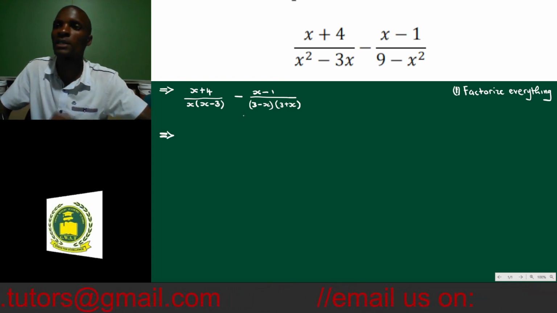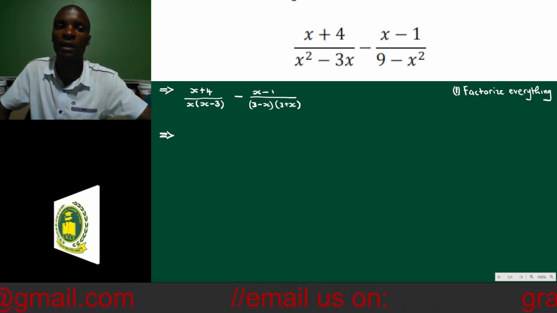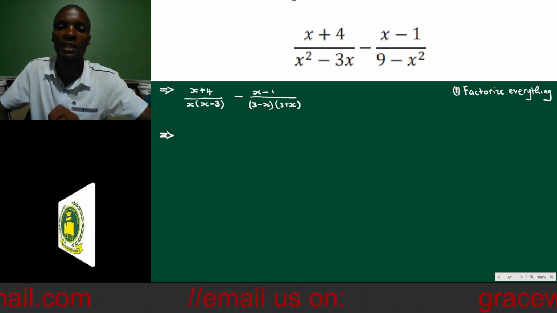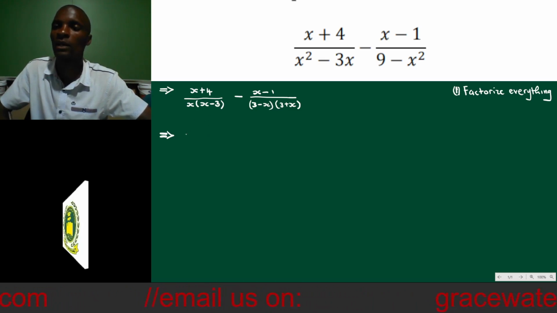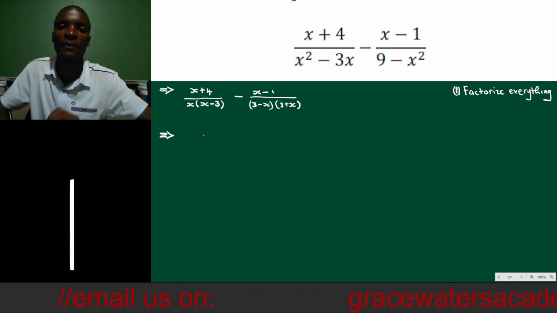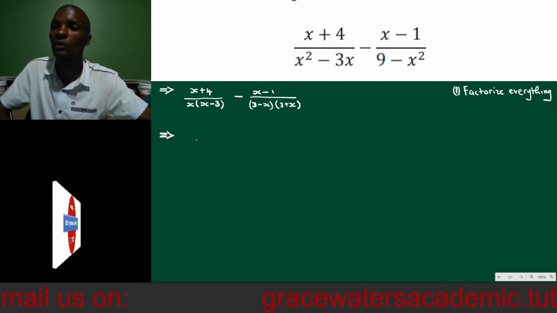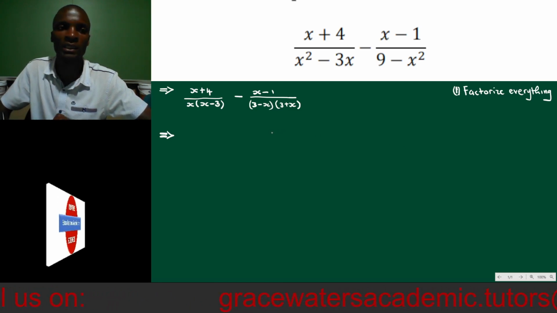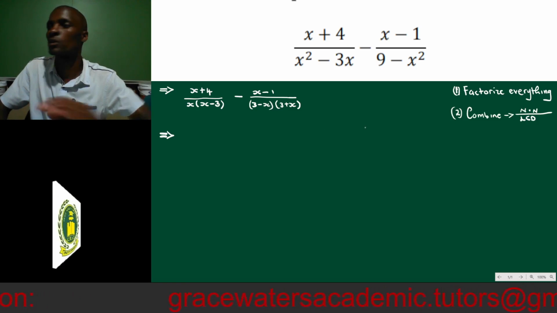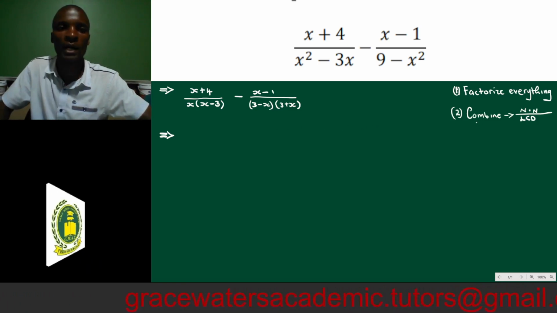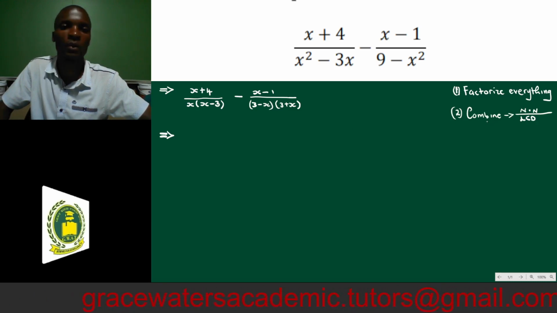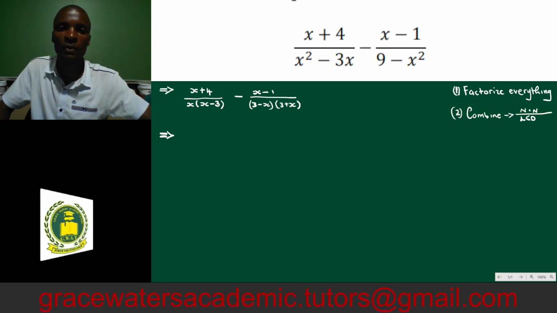Now the second stage after having done this is very simple. It is to combine all segments of the fraction into one. Let us do that. We need to combine all the segments. How do we do that? This means we need a combined numerator and a combined denominator. So what we need to do now is to have the LCD first. To simplify it, I also said combine the fraction. So when you're combining it, you need a new numerator now and the lowest common denominator.